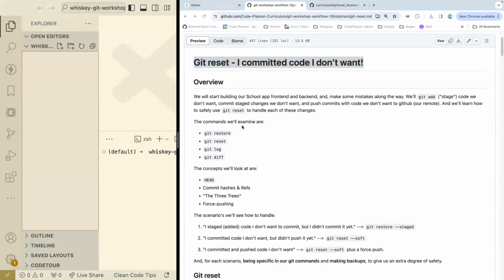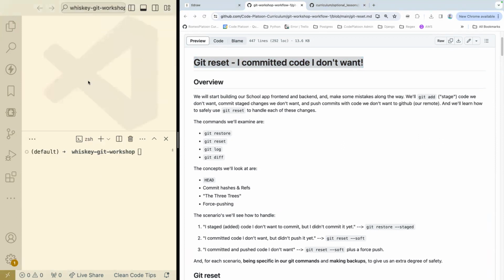And just to confirm, everyone can see my screen, and you have the split screen now that I finally set it up of VS Code and the curriculum, correct? Okay, awesome.